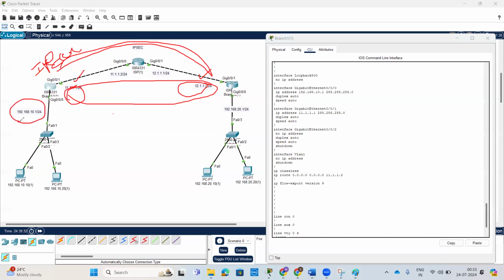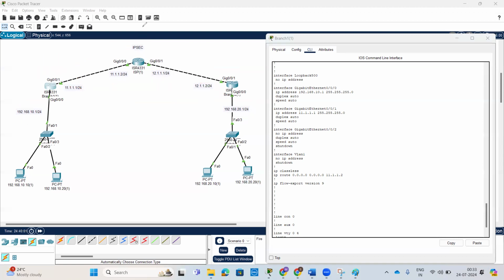I want to do private to private communication, private IP address to private IP address, over the public IP addresses. It is possible with the help of IPsec, which is a kind of VPN service, virtual private network service.